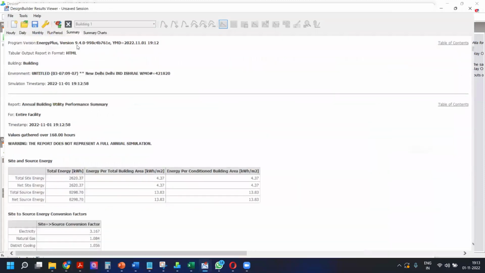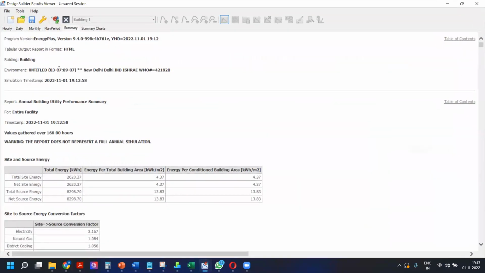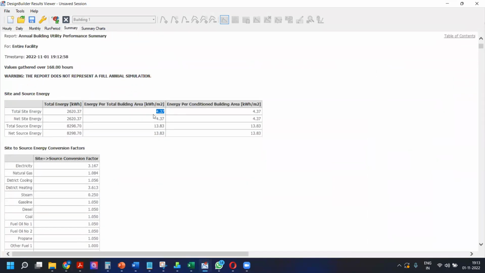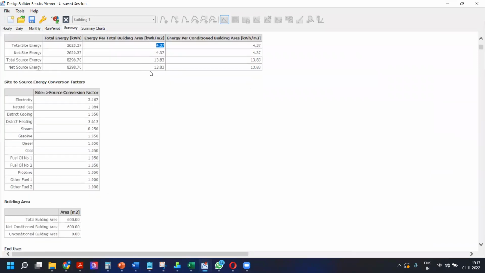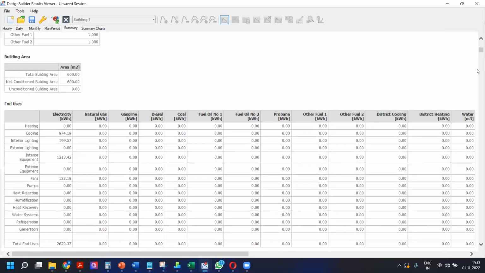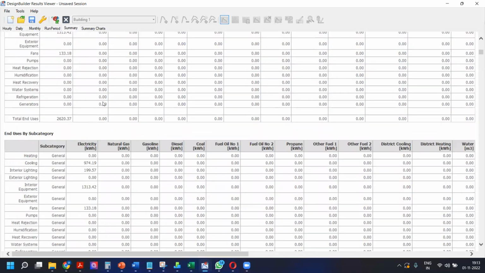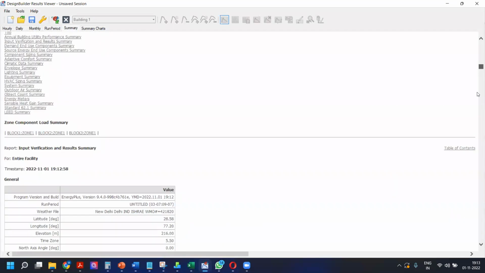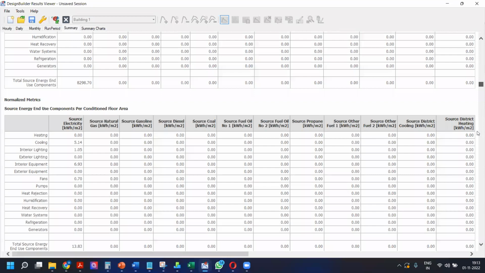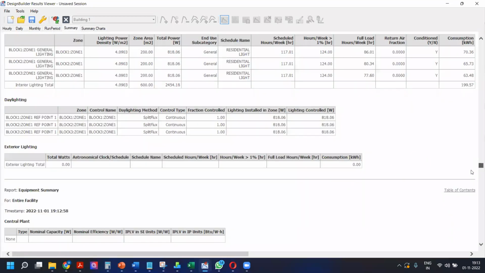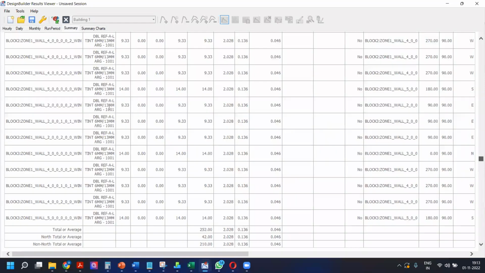If you see within the summary, it will give us the summary of what weather file we have used, what is the annual energy consumption of the building within the given time frame, what is the building area. So all the summary which we have selected, then the window wall ratio, the latitude and longitude of the building, all the inputs that we have given will come in a summary form in the report format over here. So all the construction details, and if we want more details, then we can even go to more details.